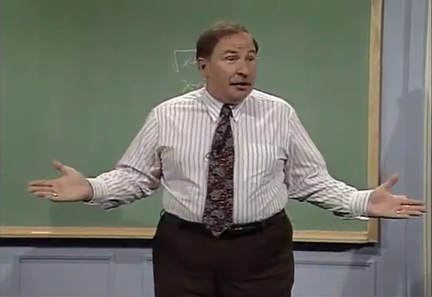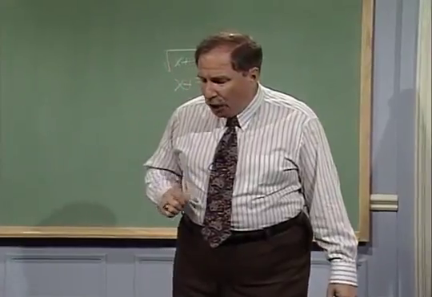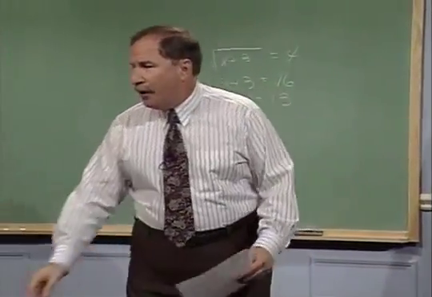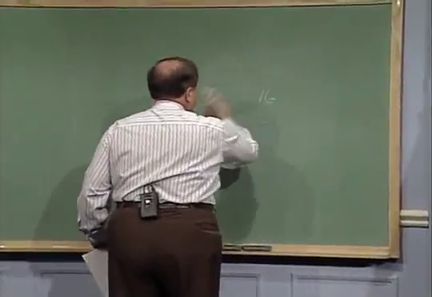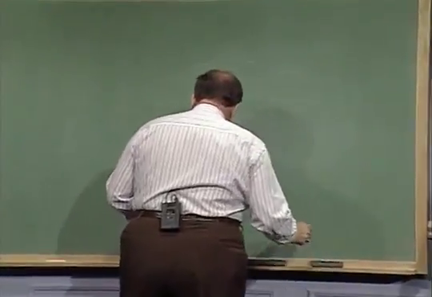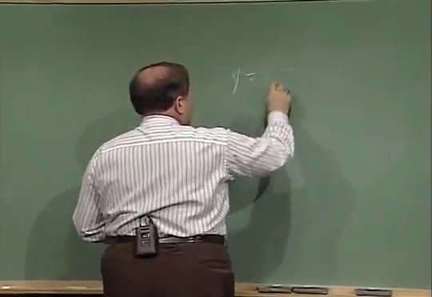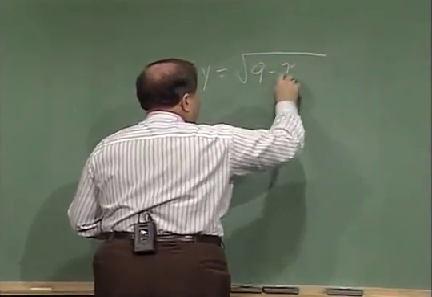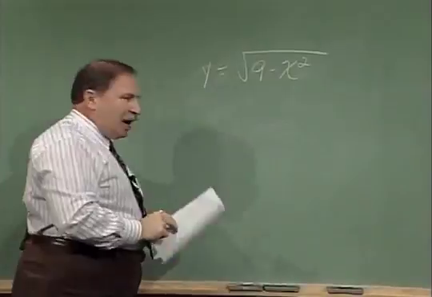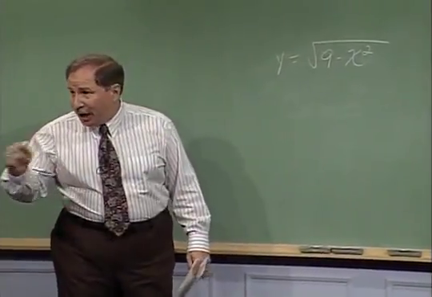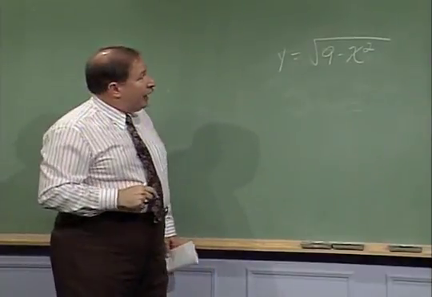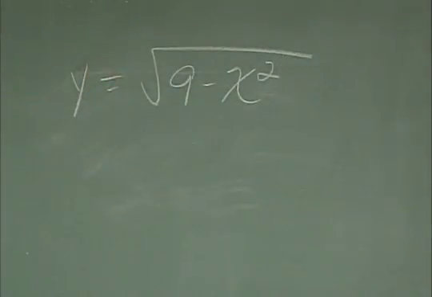Is there anything left? Yes, I think so. Let's go to the board and look at a very special circumstance. And that is y equals the square root of 9 minus x squared. Now, what's different about that? Well, it has an x squared, but we just had one with an x squared in it. It's that it's minus x squared. Now, that's going to change what the graph looks like, believe me.